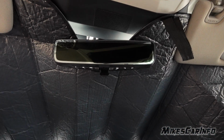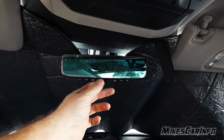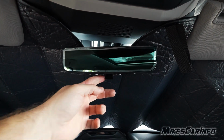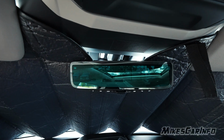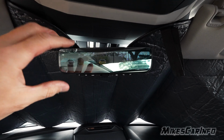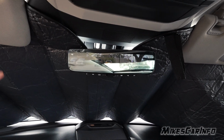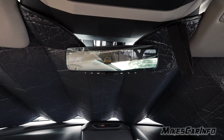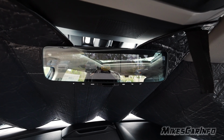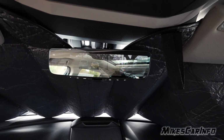Rear view mirror. It has two options here. One is the rear view mirror, auto dimming, and then it has the HomeLink garage door opener controls, but it also has, you lift it up here, the rear view camera system. So instead of actually looking out of a mirror, you're actually pulling up a camera here, and it's got a lot of glare, partially because I have the shade over the light sensor, so it thinks it's at nighttime, so it's giving me the night view. But it gives you basically a view directly behind the vehicle. So this is really handy, especially when you have a lot of passengers behind you, or just in general, it's really handy to have this.